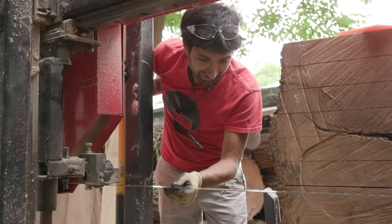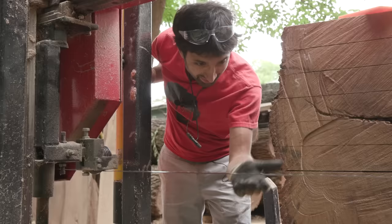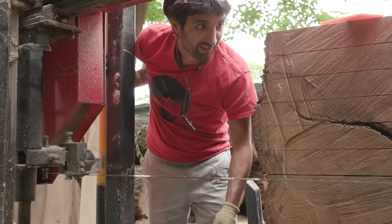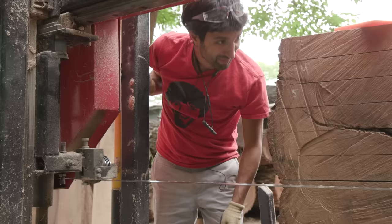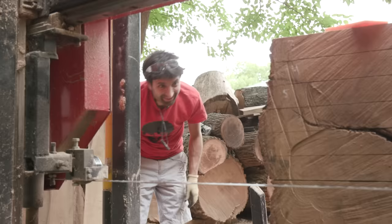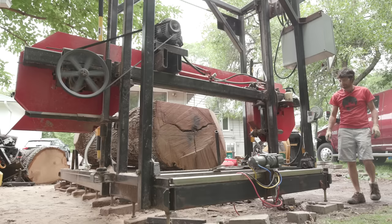The blade's got any damage on it. Assumptions that we hit something, because I think we're supposed to have hit something at this point, but the teeth are all still here. And it's not like it's dull. Did I make that up? Maybe I made that up. Maybe it just caught on something else. Okay, let's go again, see what happens.